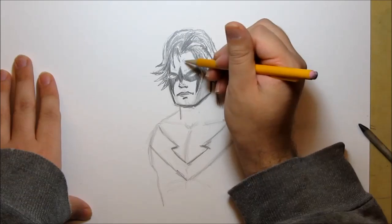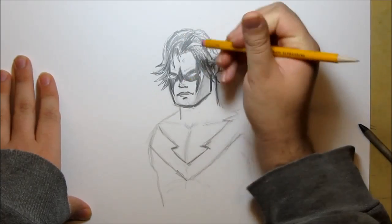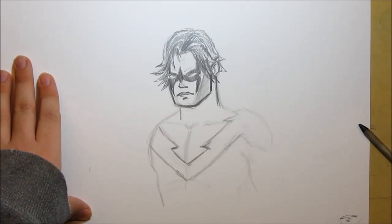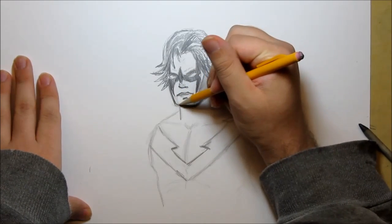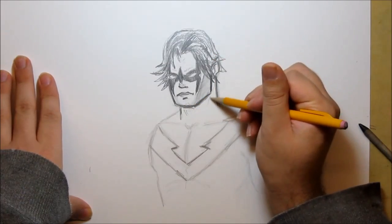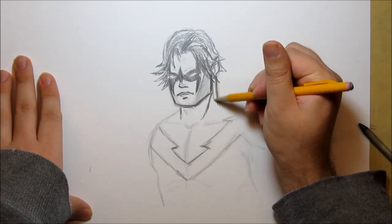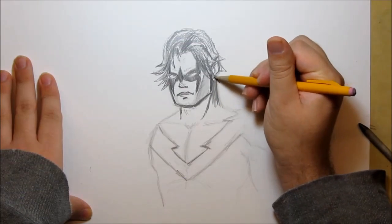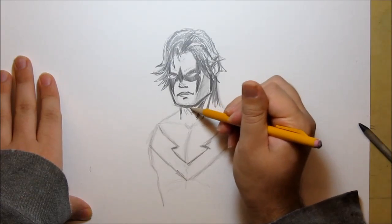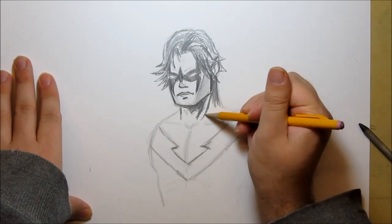And just make a couple lines on the forehead. Come back, erase your guidelines, you know, the one in the middle. Because that's kind of like how the face would look. And then come in and really fix up the anatomy. Then the rest, you know, is his suit, so it'll be very dark. That's why I didn't want to do the whole drawing, because the suit I'm going to add a lot of value, so it would take a lot of time. I wanted to show you just to get the symbol in.